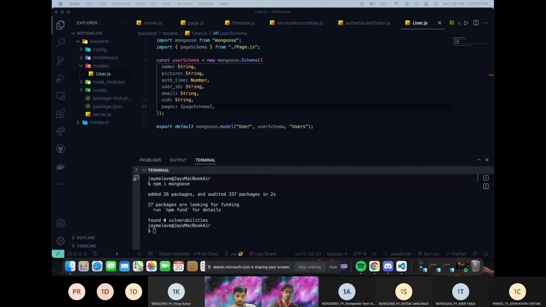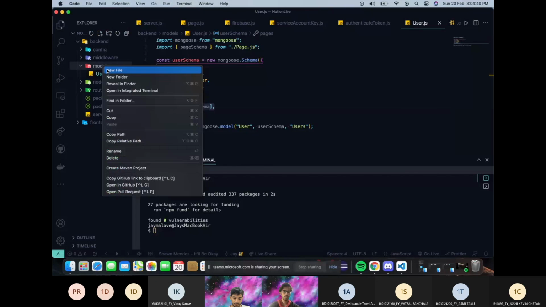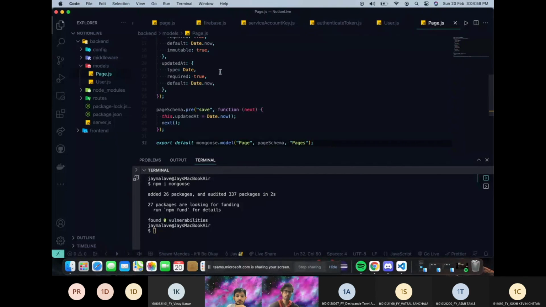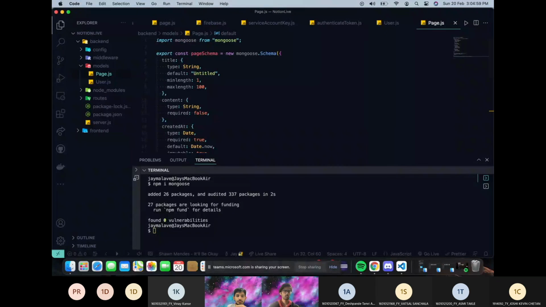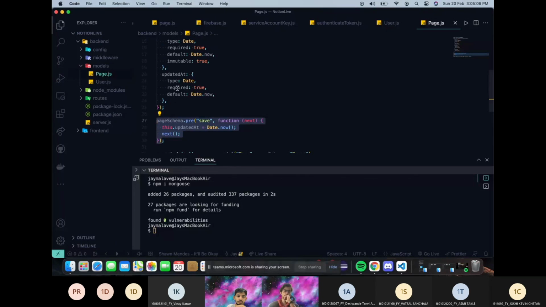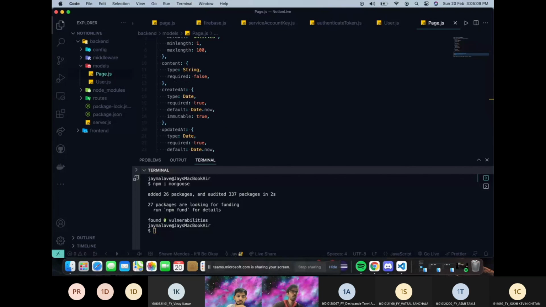This is obviously something you guys have understood. I'll explain this page's schema, what it is. This is a slightly new concept for you, so I will explain it to you. Again, we need a page.js. Again, you can go and grab that. The reason we are taking a lot of code from the repo is because this is what you have studied yesterday. So why waste our time doing the same thing again, when we can learn new things, try out new things. So even the page schema, you can see, obviously this is a new thing for you. So I'll first explain it to you. First, let me know if you have copy pasted the code.